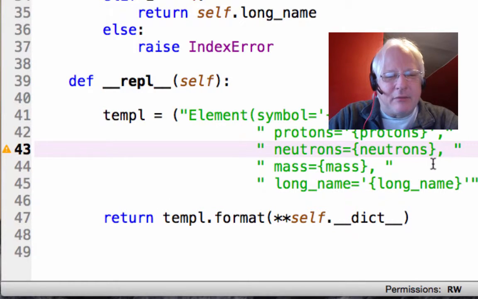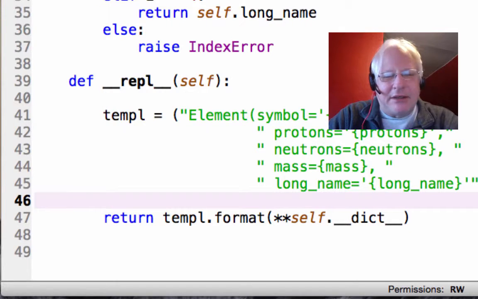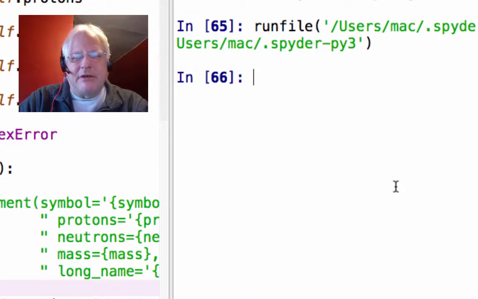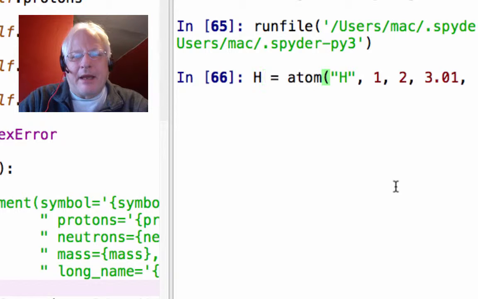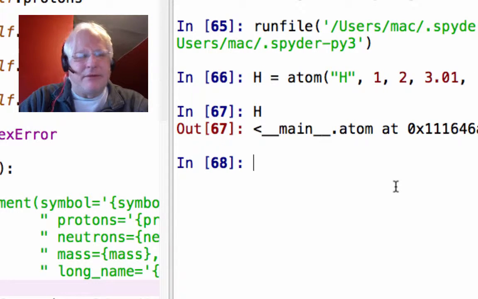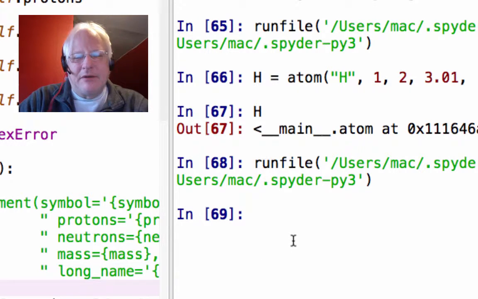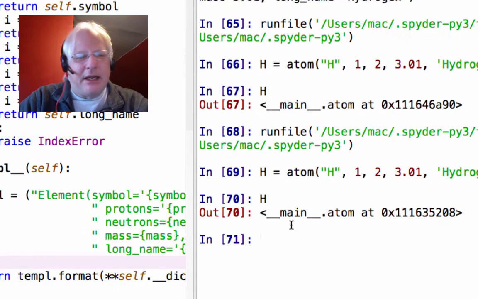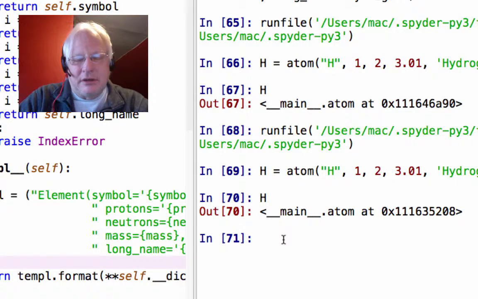The IDE is warning me that I've got mistakes. Okay, I think we're done. Run everything. Let's see how it works. I'll go straight to creating a lowercase hydrogen atom, i.e. one of our new classes. Asked to represent itself, still ugly. Better rerun this again. Shouldn't be so ugly. I just fixed that. Dang, what's going on? Let's do a reset.